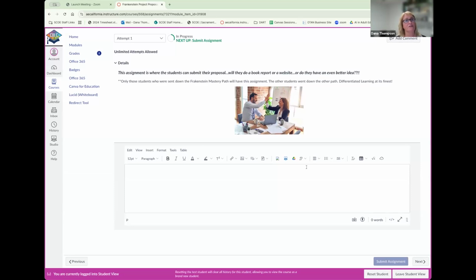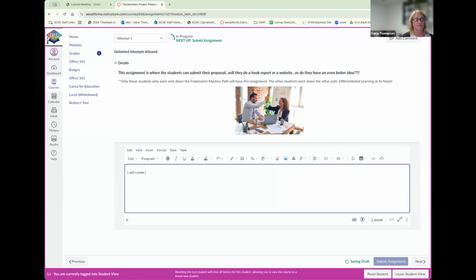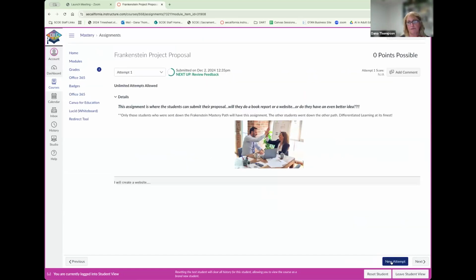And so again, not only do I have the ability to choose the book, I now have the ability to choose what I'm going to present. And so I'm going to submit my proposal here. I will create a website and do my proposal there. So I'm going to submit this assignment.